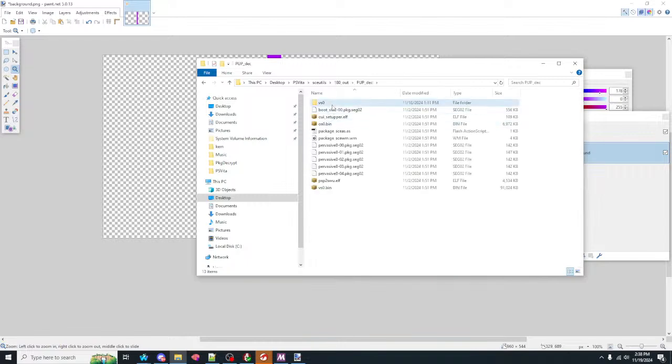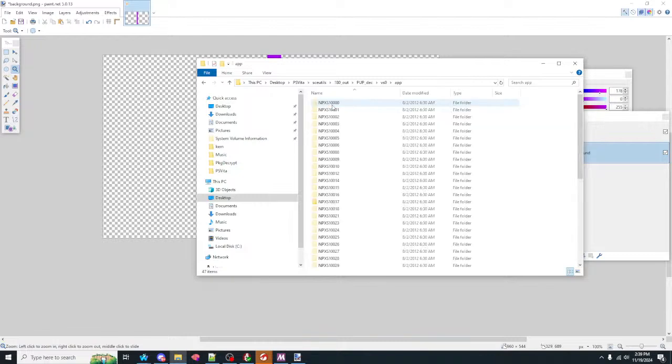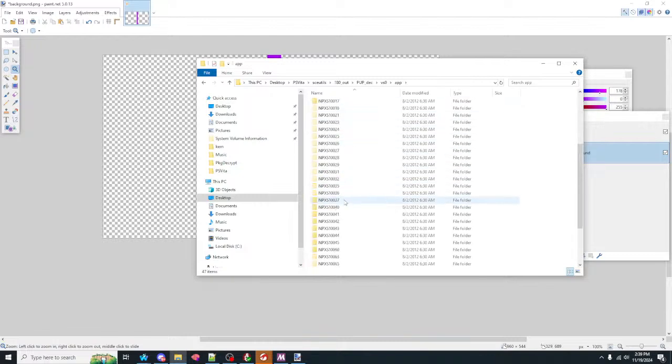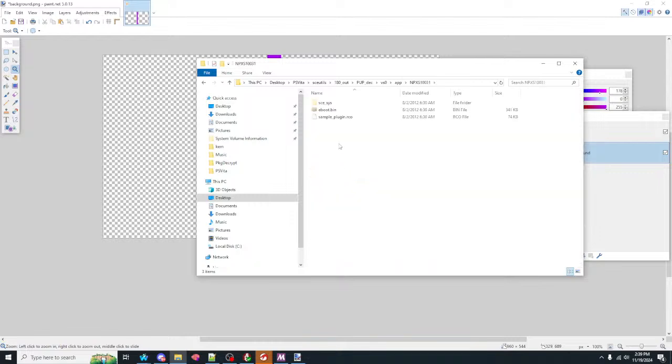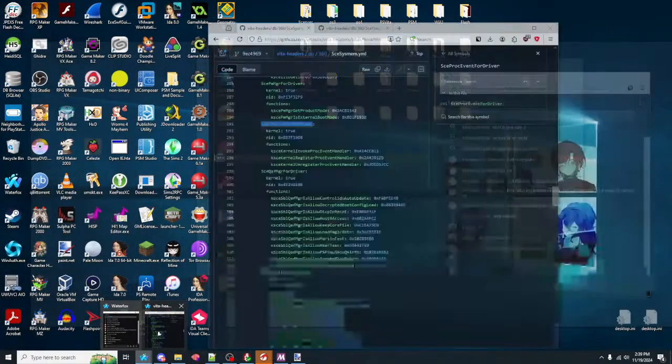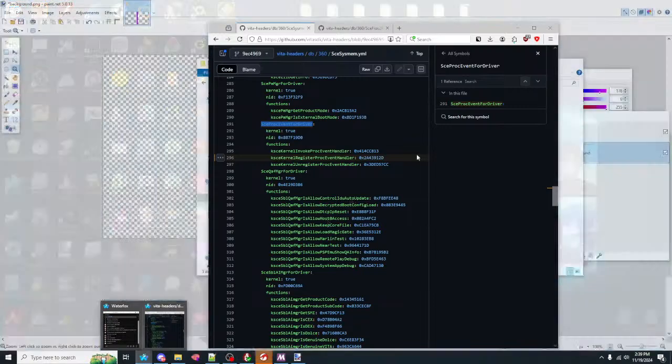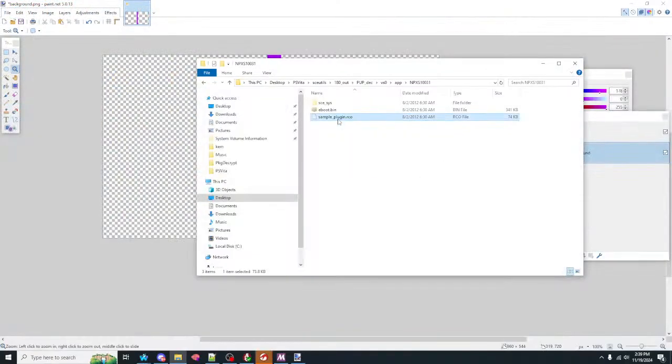Hub deck, VS0 app, MPXS 100. Okay, there actually is a 10032, so I can't use that title ID. Good to know. Contents. Okay, so not any of this. I actually want the sample plugin. And I need CXML decompiler, which I have somewhere.